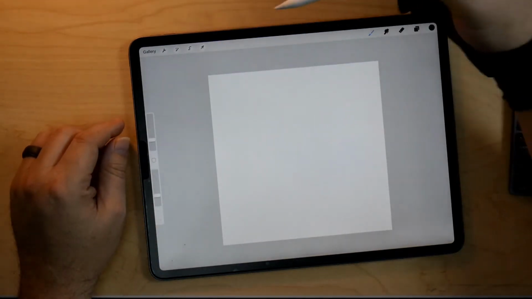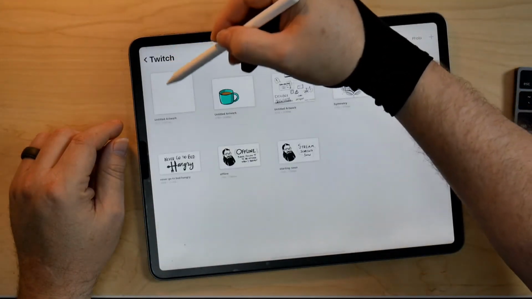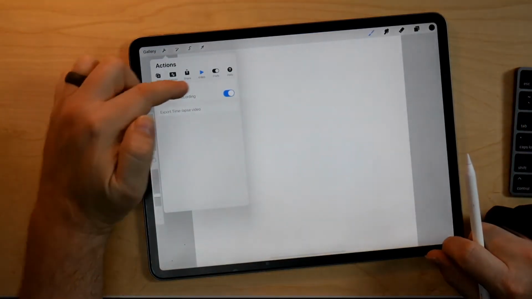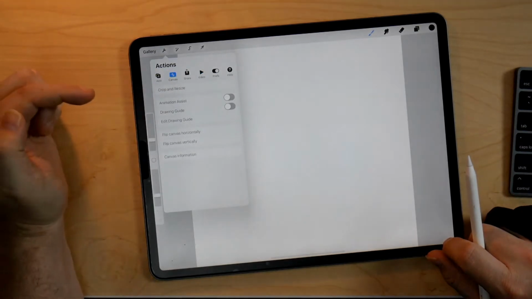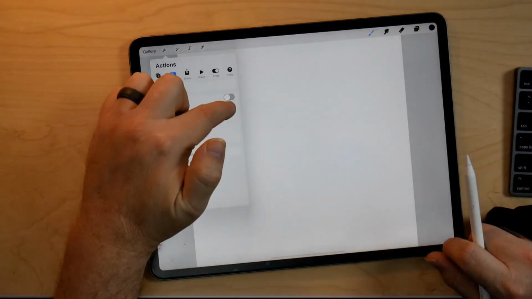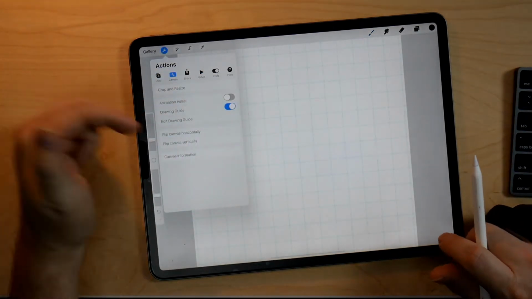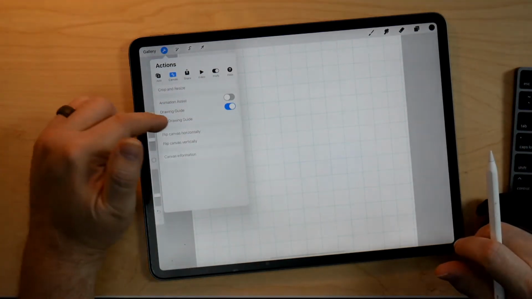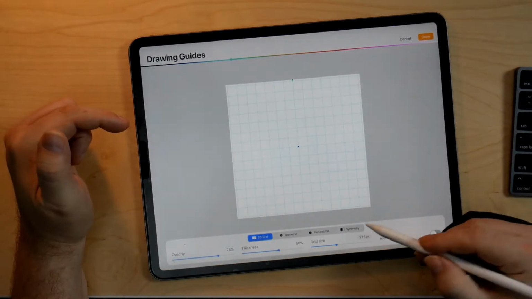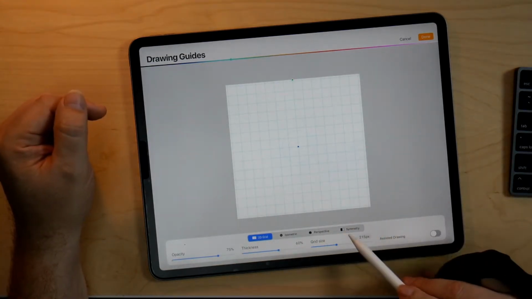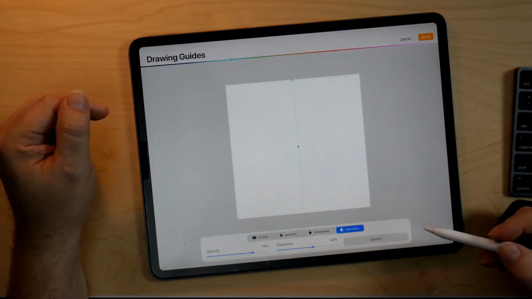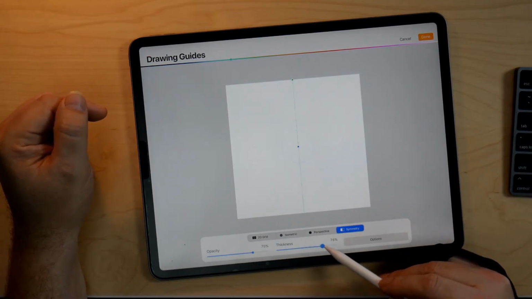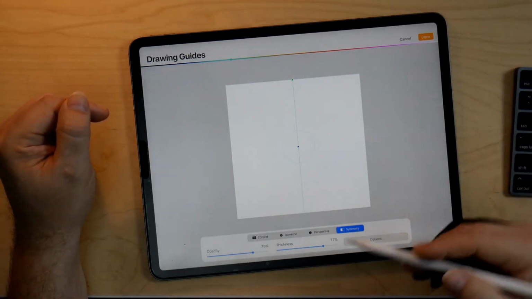So to do that, I'm going to go not to gallery. I'm going to go to the wrench icon up here and tap on canvas. And we're going to turn on the drawing guide. And by default, it creates a grid. But I want to edit the drawing guide and turn from a 2D grid over to symmetry, and I can change some of the things like the thickness of the line, the guideline that's in the middle.